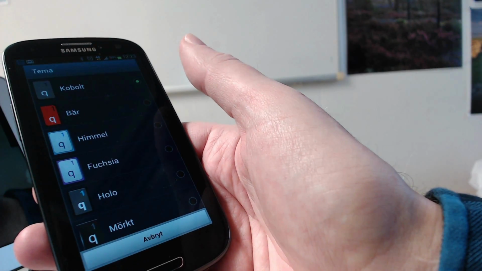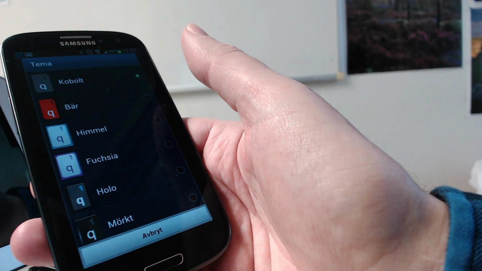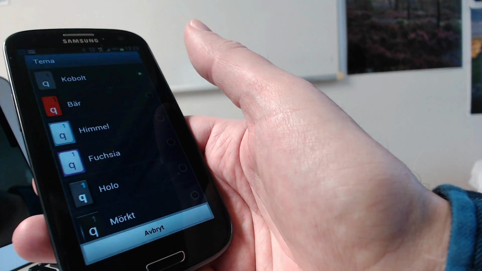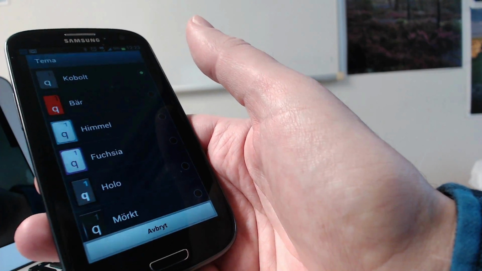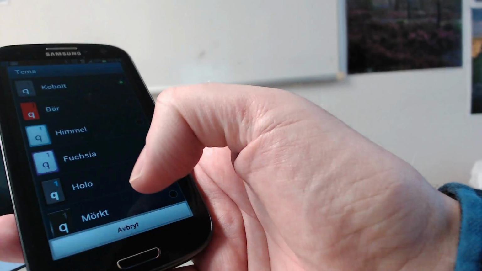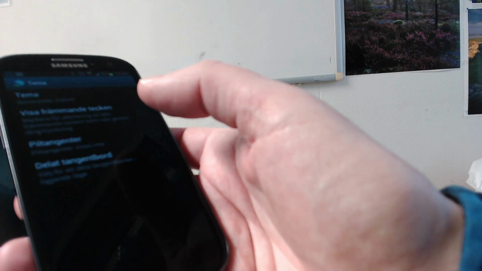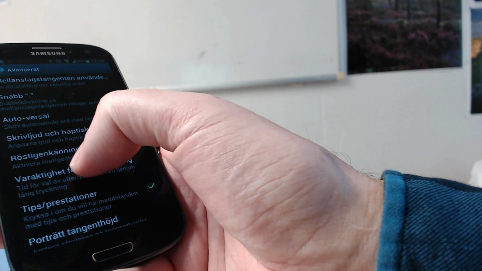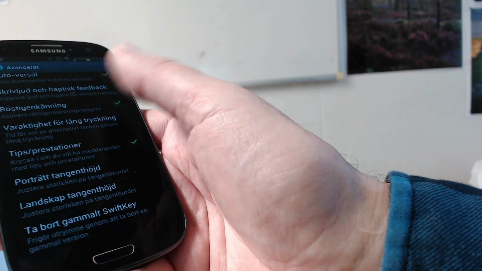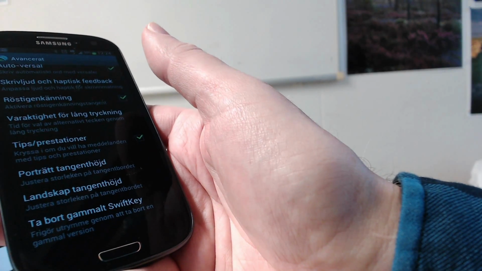I use both Swedish and English, so the SwiftKey keyboard has Å, Ä, Ö, the Swedish letters. That means the keys get smaller than for a US or UK user. So if I choose Cobalt, the keys get bigger than usual. And there are other settings for the keyboard in the theme settings. You have advanced settings here: haptic feedback and sounds, portrait mode, how big the keys should be in height, landscape keyboard height too.